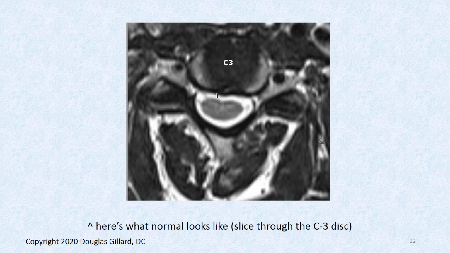But you can see the thecal sac with the white cerebrospinal fluid in it. And you can also see the spinal cord right here in black. Okay, so for disc herniations, we want to look at the back of the disc to see if anything's bugging out. And there's nothing bugging out. By the way, here are the facet joints that you guys adjust, and they look good. No arthritis there. Now let's see the patient.